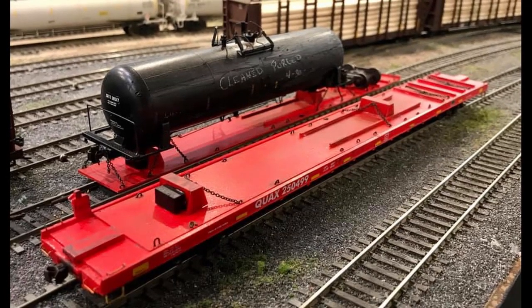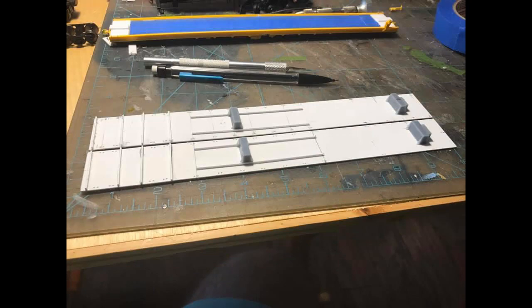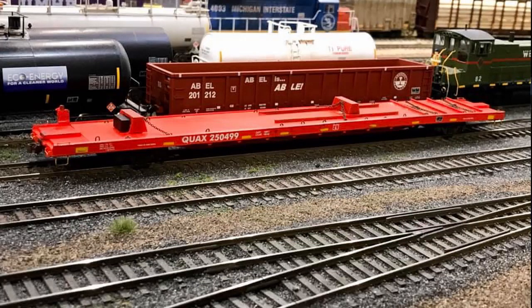But the real cool thing is the removable deck. And that kind of got us into the whole 3D printing. That was actually the first, I would say, putting your toe into the water. We needed the pedestals for all those cars. The QUAX cars have pedestals that are mounted to the deck, and one of them can slide based on the car that's being transported for shop. The railroads will load them up on there, whether it's a flat car, box car. And so we had to create those pedestals. That was our first dive into 3D printing, and we said, we've got to make these, because I'm not going to fashion them out of styrene. It's just too crazy. So that's where we started, and the wreck turned out fantastic.